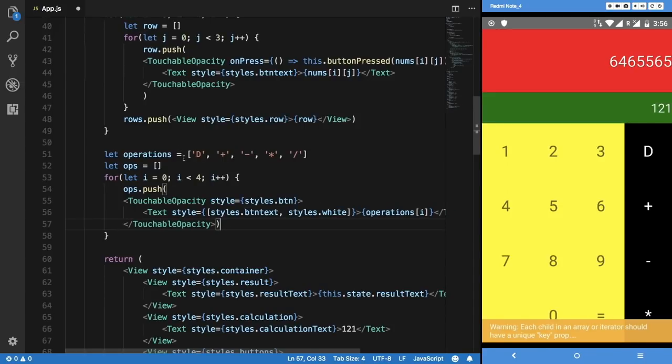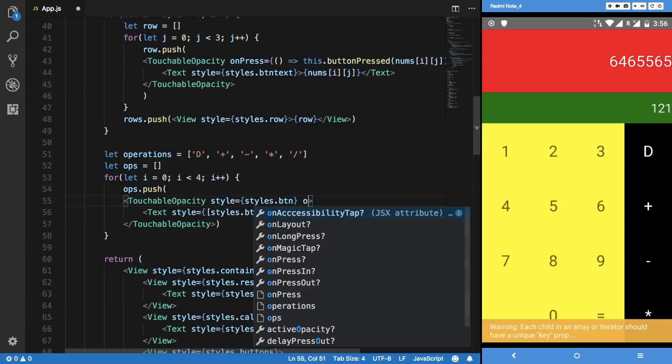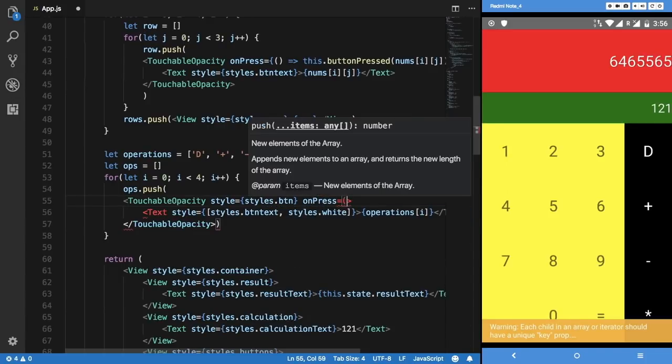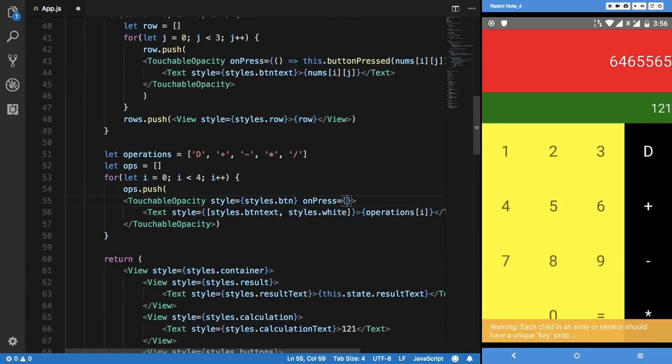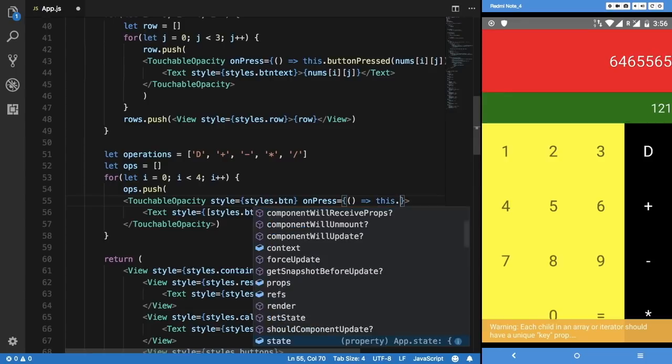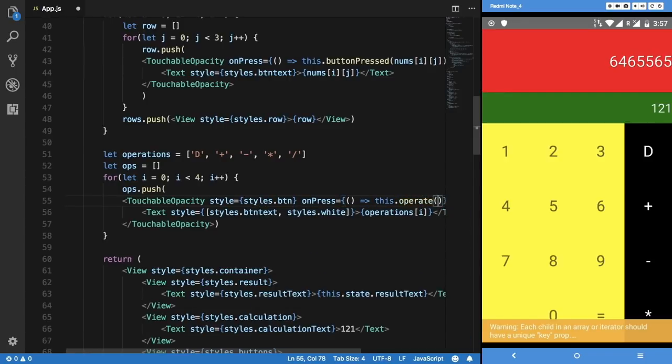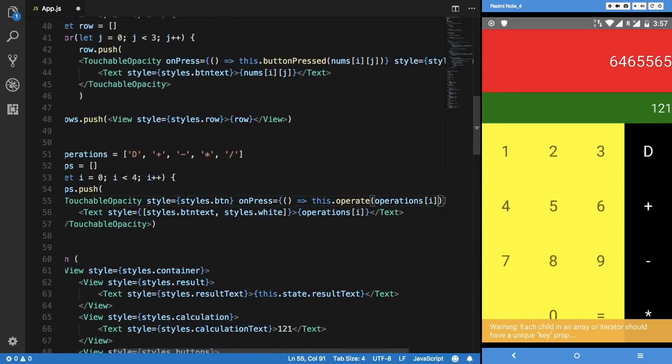I guess we could add each of them separately, or what we can do is just on press, we can pass in this function. Let's just say this is operate. Actually we have to do this.operate here and say operations of i, right?